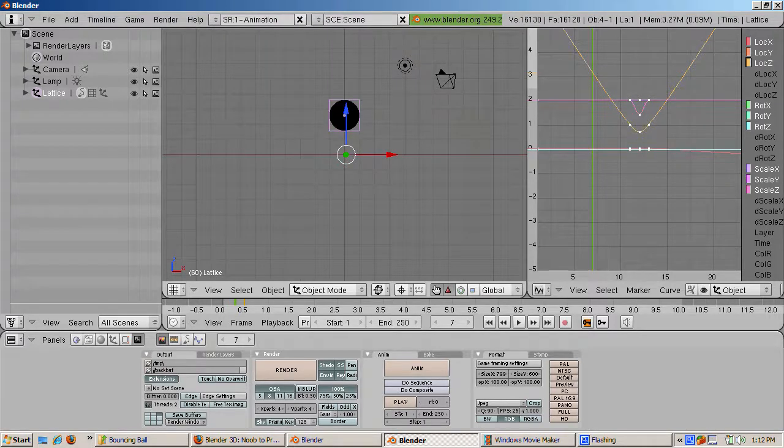There's plenty more tweaking that can be done to this basic animation. You can add materials and textures to the ball. You can play with the IPO curves to control how the ball moves and stretches and contracts. I hope this gets you started. Happy blending!